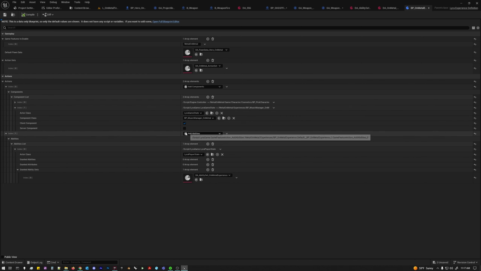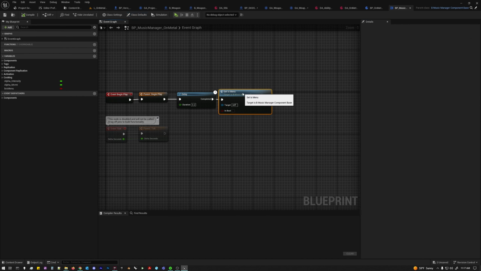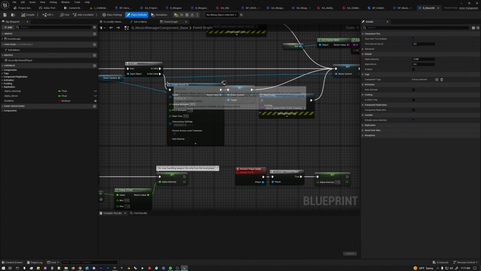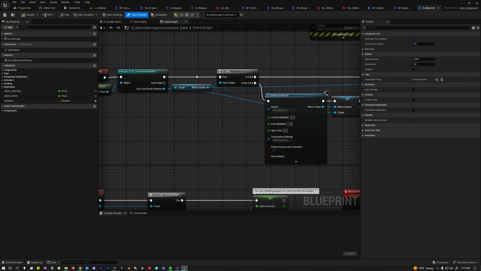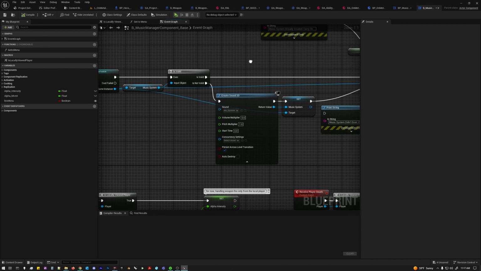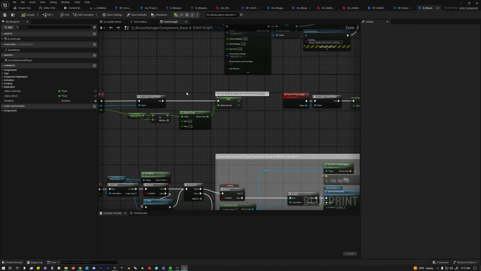I've created my own music manager, which is just a duplicate of the normal music manager brought into my plugin, because in this music manager, if we open it, there are some things that I don't really want happening here. So if we go back to BP component base and go in here, for instance, the music system, I don't want the music system to be playing, so I can just turn the volume multiplier down to 0. So this music manager actually handles all of the audio for the game.